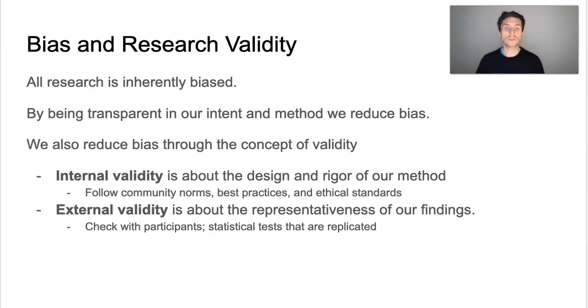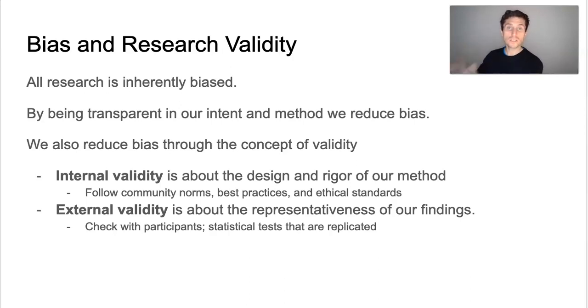Now, an externally valid study is that there's some representativeness or some generalizability of our findings. And we can try to achieve some form of external validity through maybe the statistical tests that we run if we're a bibliometrician. But maybe we think about this from a qualitative standpoint and we think, well, some external validity might be showing the transcripts of our interview with the person that we interviewed, showing the way that we inferred or made some meaning from the exchange we had in an interview and put that into a paper, right?